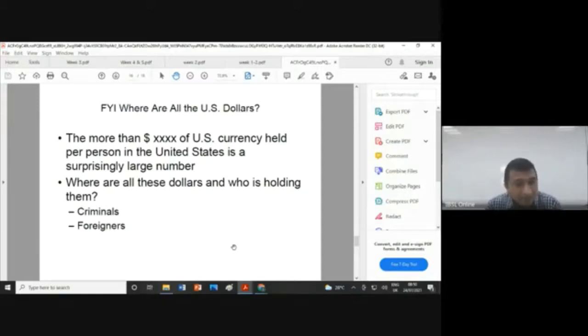And then the foreigners, they hold for international transactions, and also for that matter, the foreign countries hold US dollars and US assets in the form of reserves, right? So they keep these because that's the international liquidity. So they can convert, international transactions being settled through holding of these reserves.